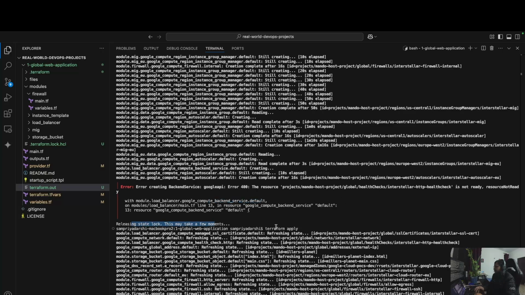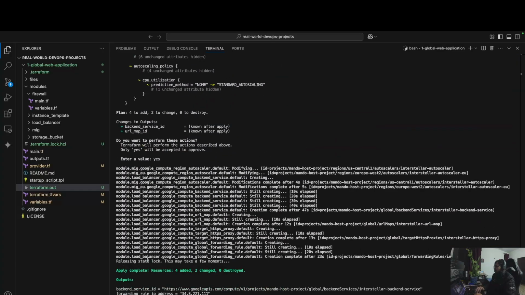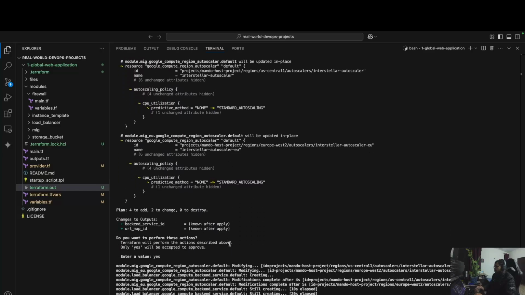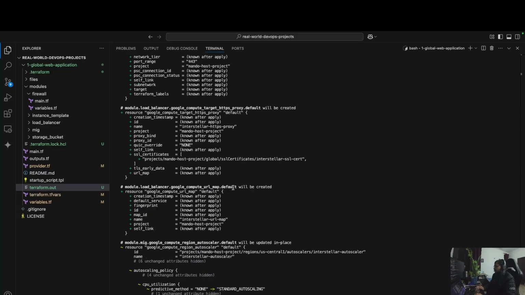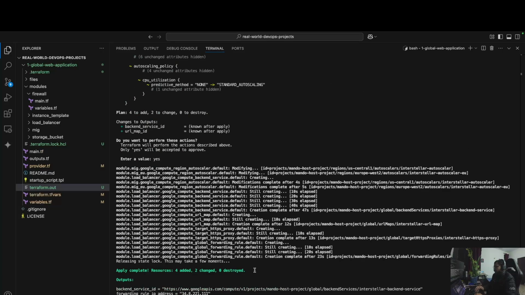It released the state, but when I ran Terraform apply again, all the other resources that were remaining went ahead and were created. But there's a high chance that if you run it, it will run in one single shot. There's just one thing, and I'll update the code as well, so that I add the proper dependencies, so that you don't face this error, and it runs without any issues in a single go.